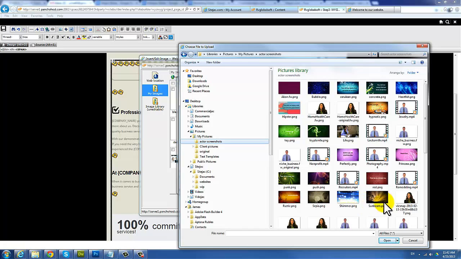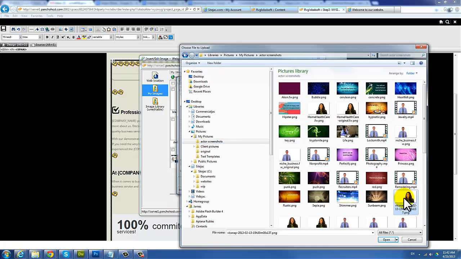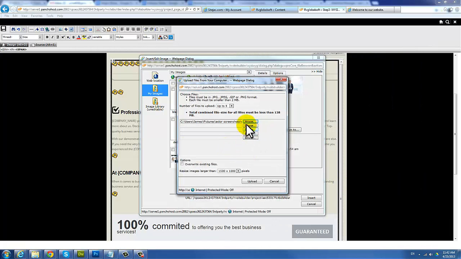In this case, I may just pick a picture. JPEG files or PNG files are usually accepted. Let me go ahead and pick this file, and you can choose as many files as you want. Always use the overwrite existing file option by checking this, so that if there's a file with the same name, it will replace it, and then click upload. This will upload the picture from your computer to the website.